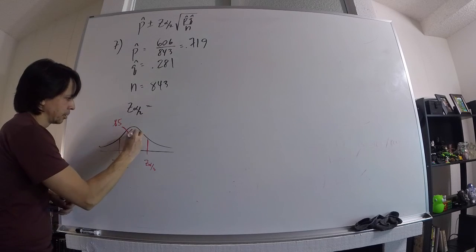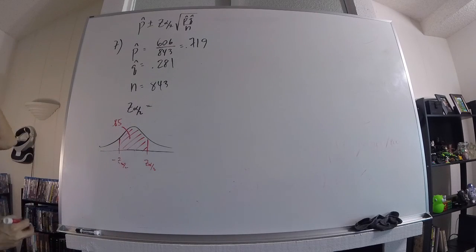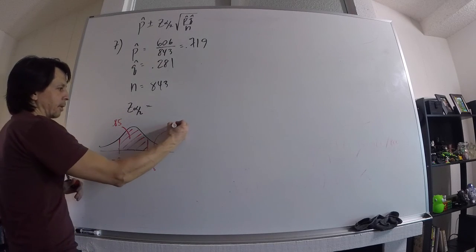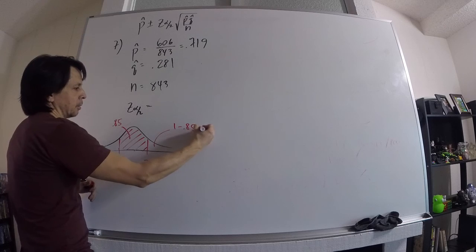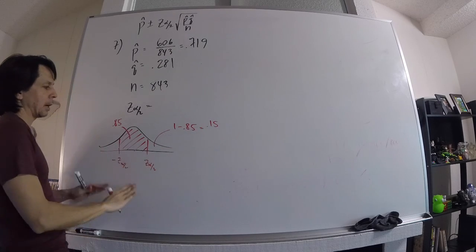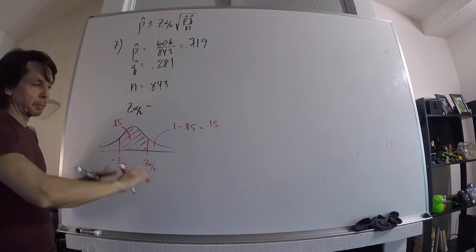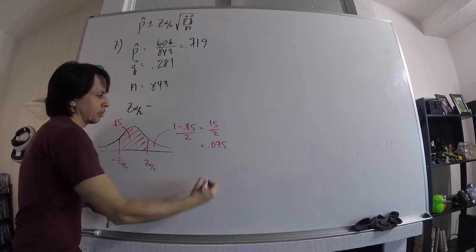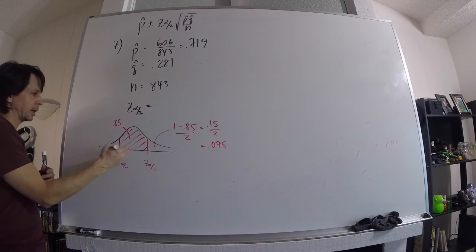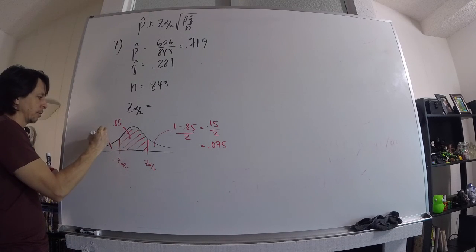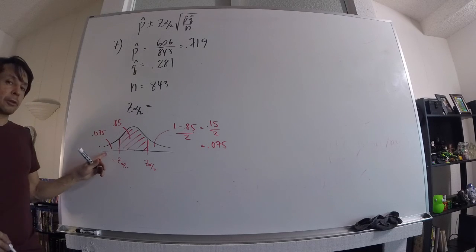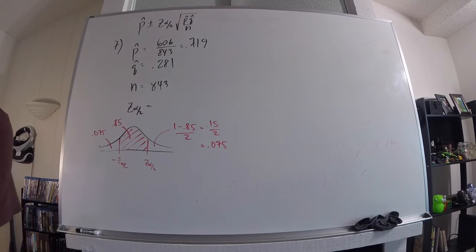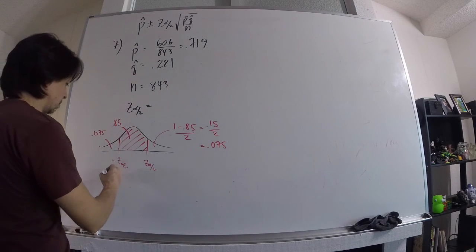85% confidence, I want bound by those. I gotta find the tail probabilities. 1 minus 0.85 will give me 15% outside of that, meaning 15% of both tails combined. I'm going to divide that by 2, and I will get 7.5% in each tail. 7.5% on the right tail, 7.5% on the left tail. That together adds up to 15%, plus 85 in the middle adds up to 100%. And that's what I need to do for inverse norm.